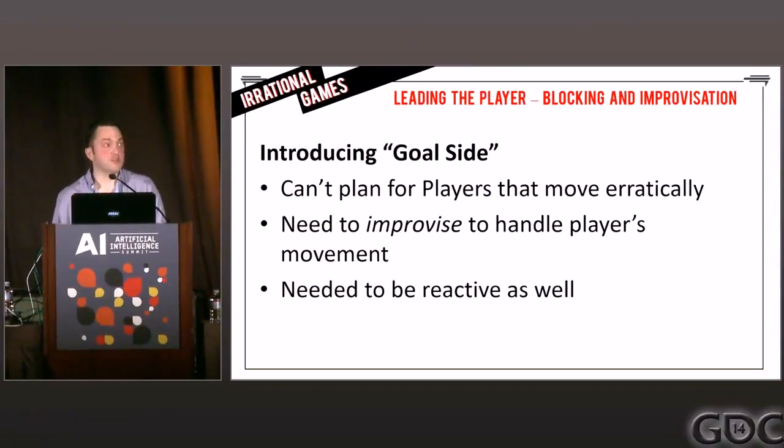So there's also the player's behavior to consider. Players can behave erratically, and I'm not talking about degenerate behavior like trying to shoot your partner or push them off a cliff. Whether the player knows it or not, leaping over a railing to take a shortcut when an AI is trying to navigate with the player is a difficult problem to have. We needed a way to have our companion character improvise based on the player's movements.